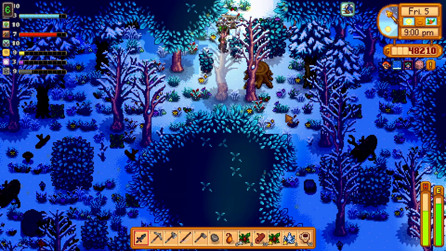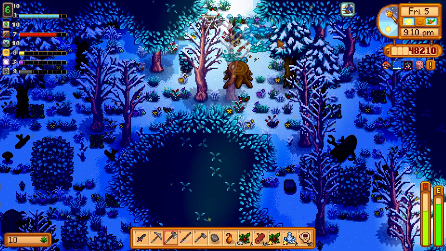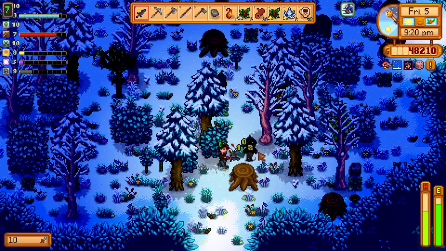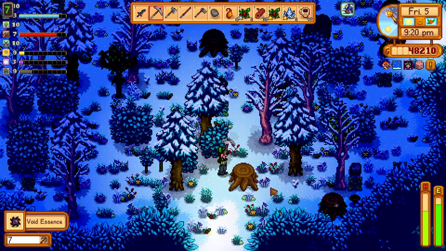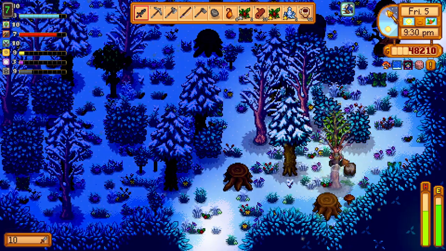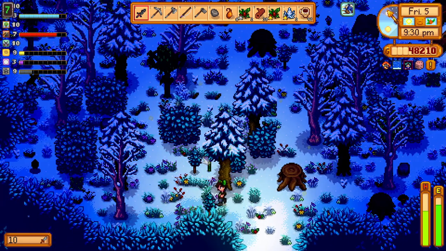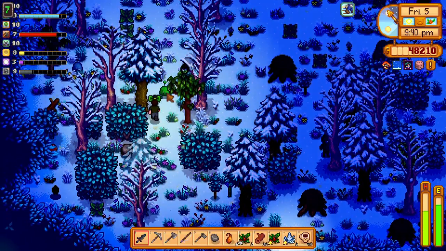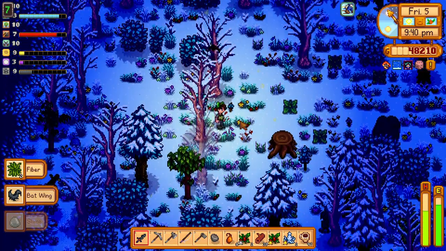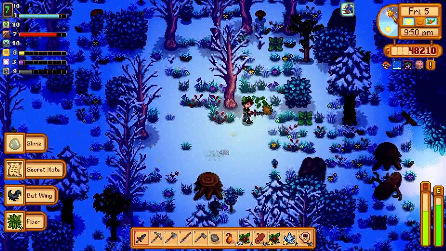Snails in this area. I like that we can break up those bushes. I wish we could do that on our farm. What tree is that? A mango tree? Okay. It's just intensified. I do not see any snails. Not a complaint, just a comment. It's promised snails. And a secret note.